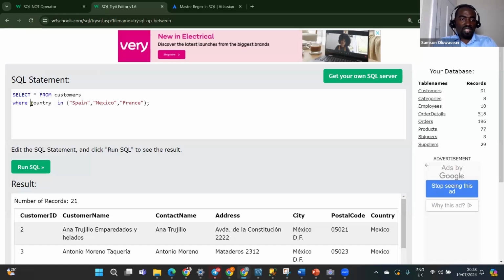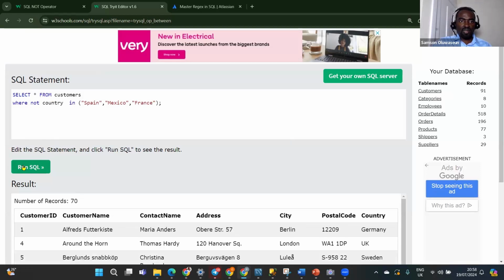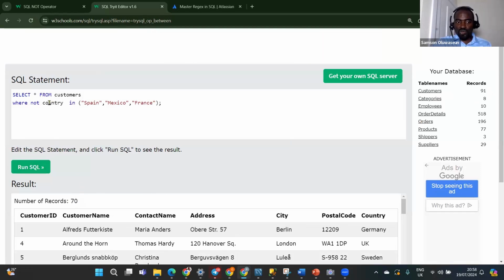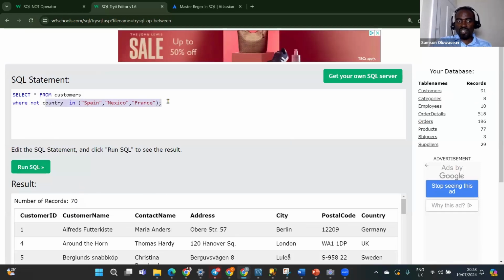If I say not country in, and I run this, I'm expecting 91 minus 21 results if this works. Because I've used this not to negate, good, that's 70. So 91 minus 21, that's 70. I've used this not to negate what I had previously.